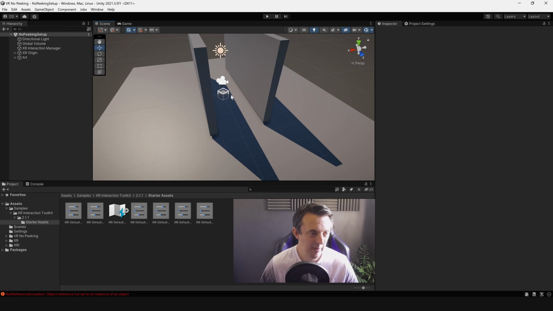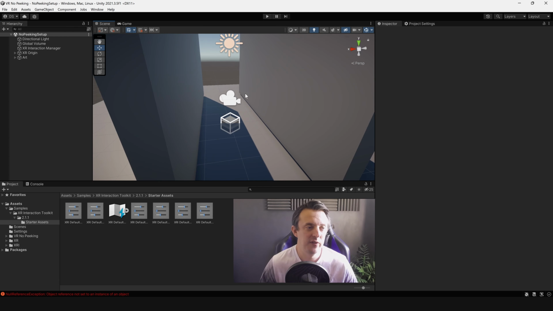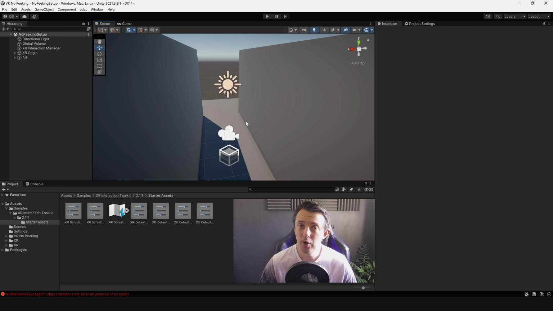So this is really going to be made up of two key elements. One of those is a quad that's going to be drawn near the camera's near plane. The next is a script that's going to do like a physics sphere cast out into the scene to see if we've collided with anything. And then we're going to create a shader that's going to draw over the top of everything else in our scene, so that when that quad's visible in front of us, we won't have that clipping effect, so that we can see a wall going through it. So three key elements that we're going to be working on. The first one is the quad. So let's go ahead and have a look at creating that.